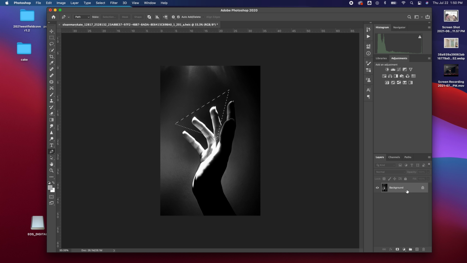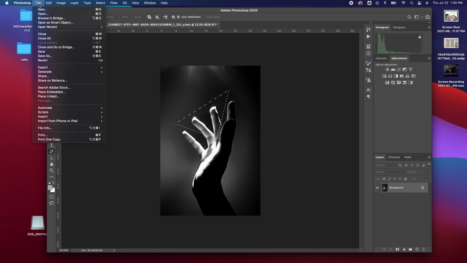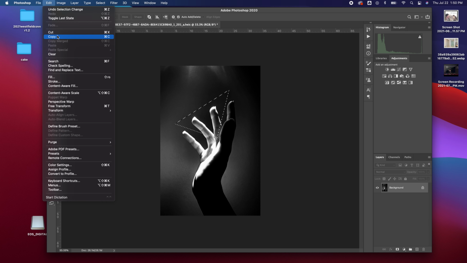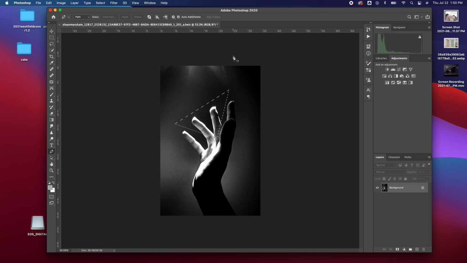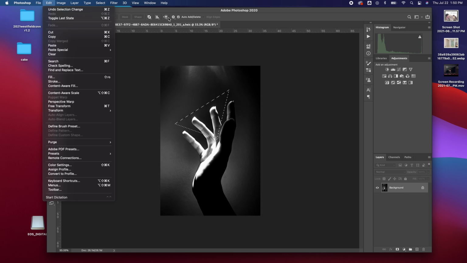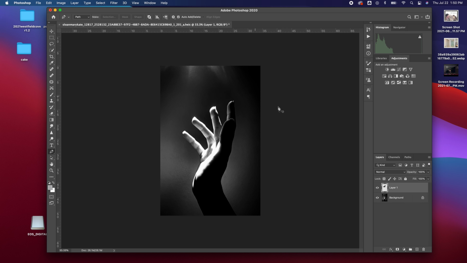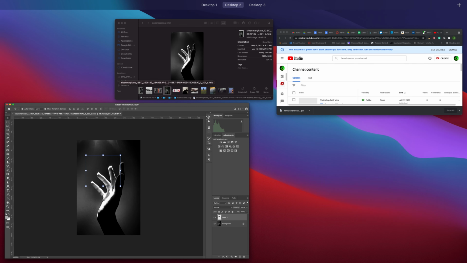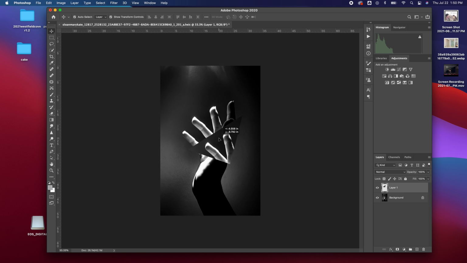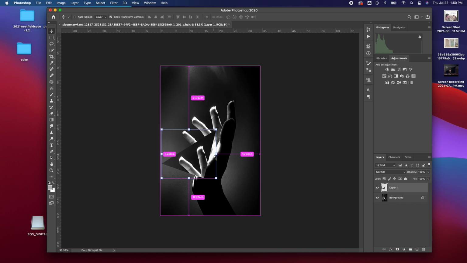I've got one layer right now. It's my background layer. But if I go Command C, which is copy, so you could either go edit, copy, or Command C, I've copied it, and then I could also go edit, paste, or Command V, and now look what's happened. A second layer has been auto-generated, just labeled layer 1, and it's got the area that I selected on it. Now if I use my move tool, I can see that that is on its own separate layer. I could even do another one.